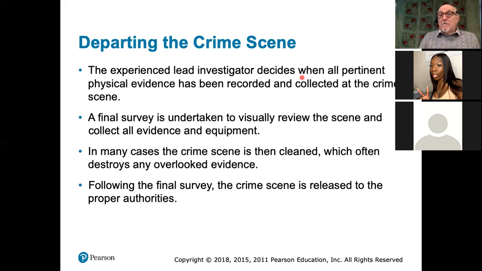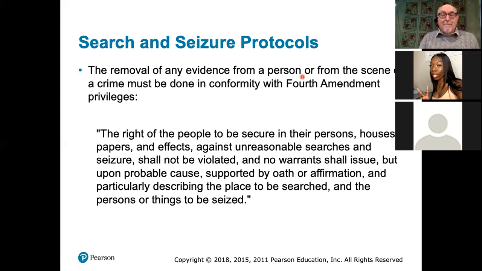So that basically concludes how the crime scene is going to be processed. Now all the evidence has been collected, properly logged. Now the evidence is sitting somewhere else. The crime scene is opened. We need to talk, though, about the issue of what evidence can be collected, because it is very strictly regulated by law, not what evidence is collected, but under what circumstances we can collect evidence.